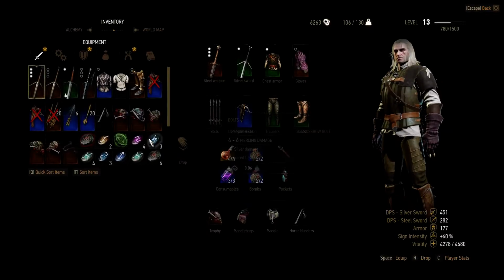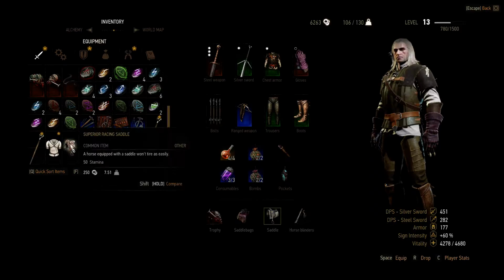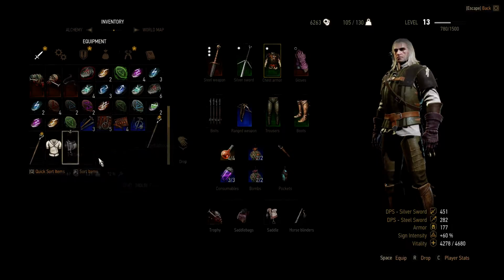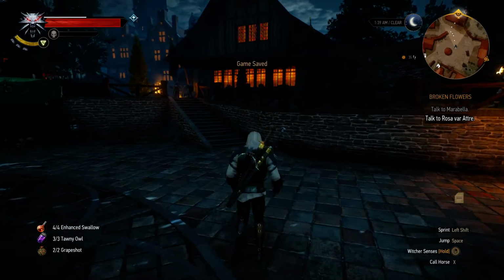So, let's equip that saddle. I guess it's better, 50. It's a little bit better. Not that great though. Let's save our game as well.